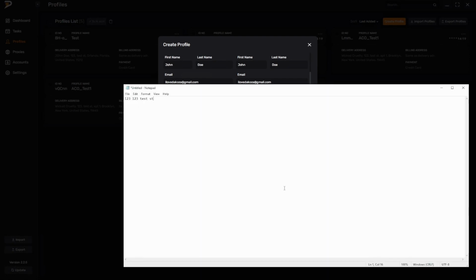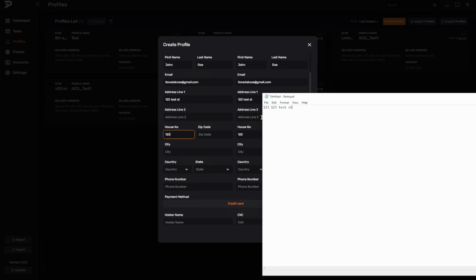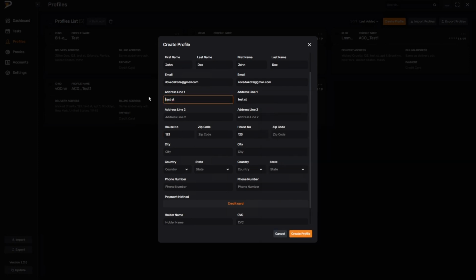And just to give you guys an idea of what I mean, if your address line 1 is 123 Test Street and your house number has 123, this is what it'll come up as. It'll come up as house number, address line 1, address line 2, zip code, etc. So you'd get the 123 Test Street, which is why you want to remove 123 from this.